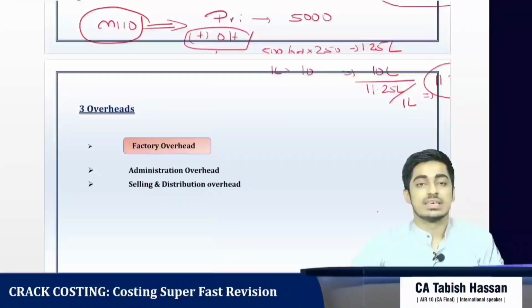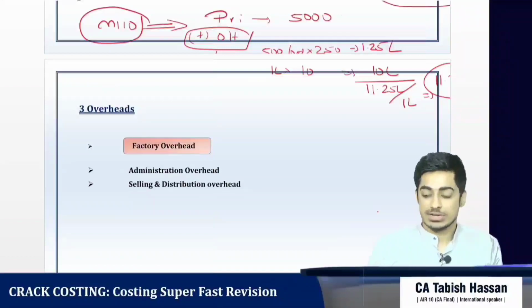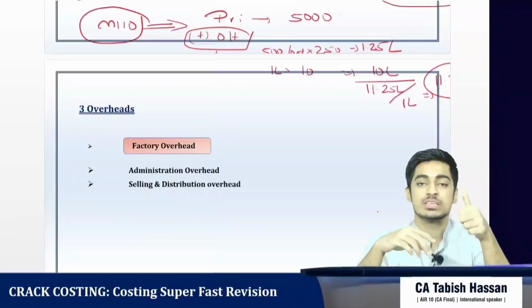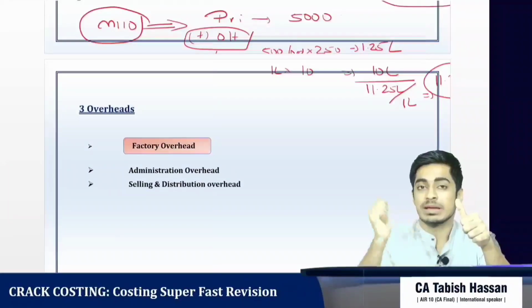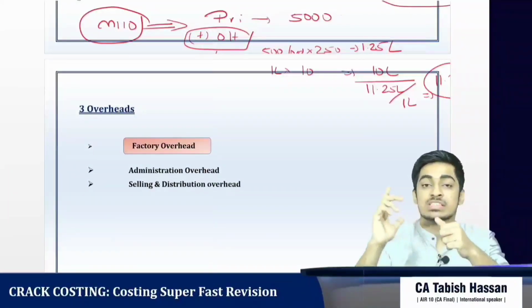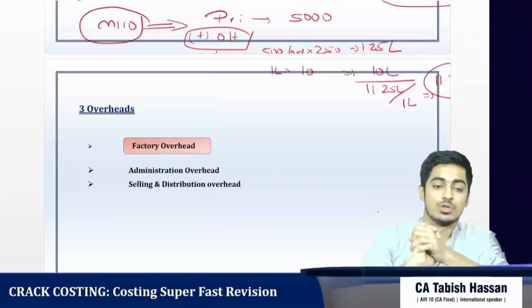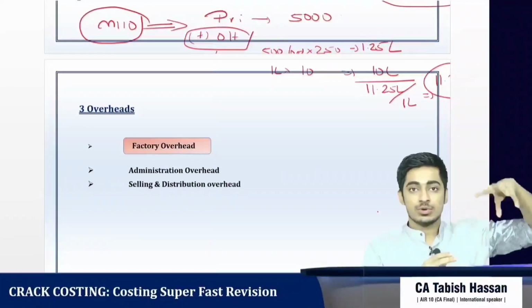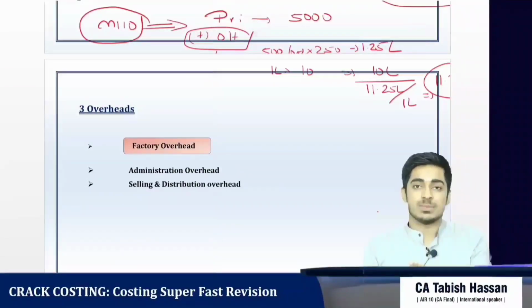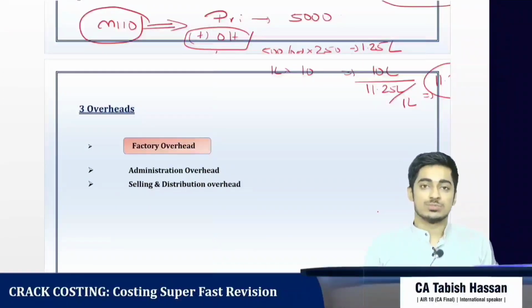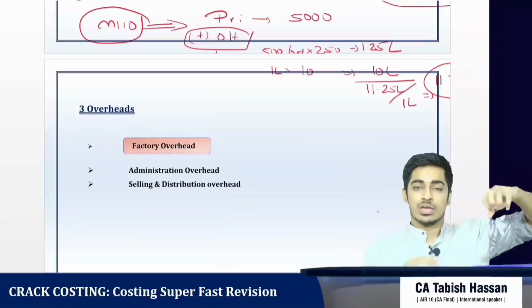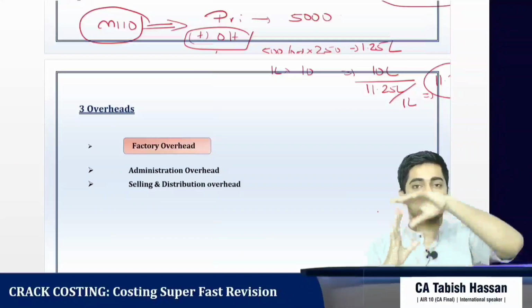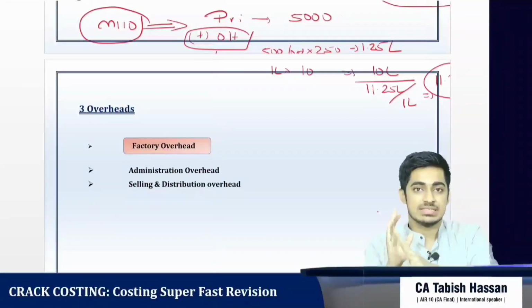So this gives us even better idea of the overheads. So always activity-based costing is better than departmental rate and single rate. Departmental rate is better than single rate. So what we do in single rate is we take total overheads divided by a basis. In departmental rate, the total overheads of the company we distribute amongst different departments, and for every department we take a suitable basis and then charge that overheads to the cost object. In activity-based costing, the total overhead, we distribute it amongst different activities, and for every activity, we choose a relevant basis, and based on that, we charge the overheads to the cost object.